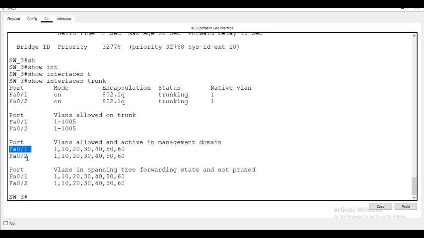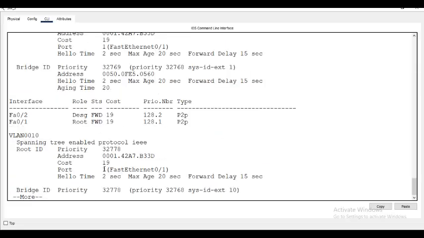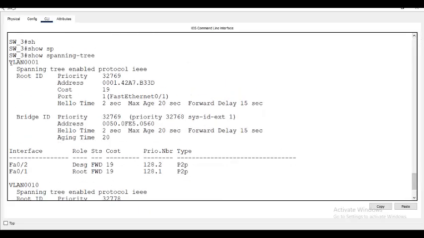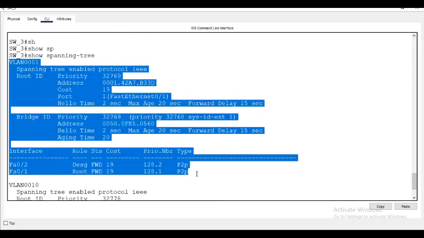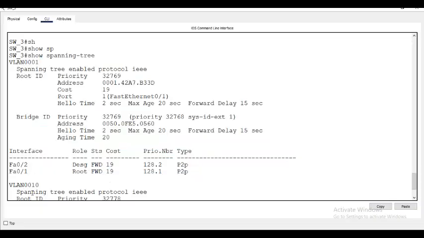Show spanning tree. You see, I can see one instance on the top. This is for VLAN 1, and another instance for VLAN 10, VLAN 20, VLAN 30, VLAN 40, VLAN 50, VLAN 60.